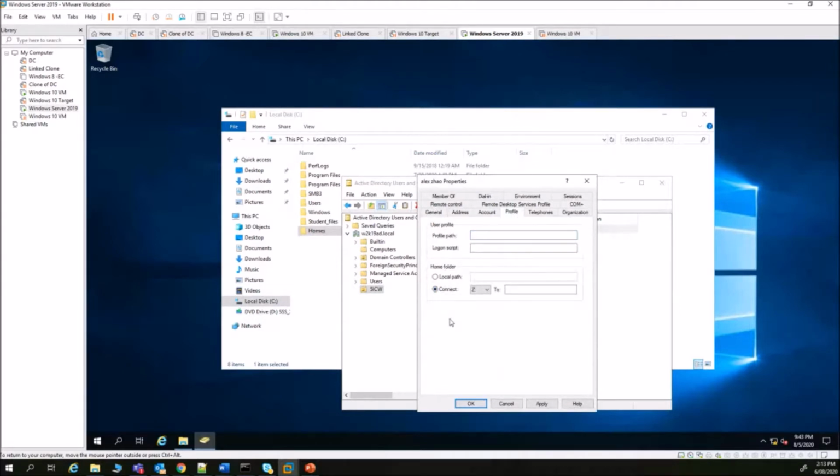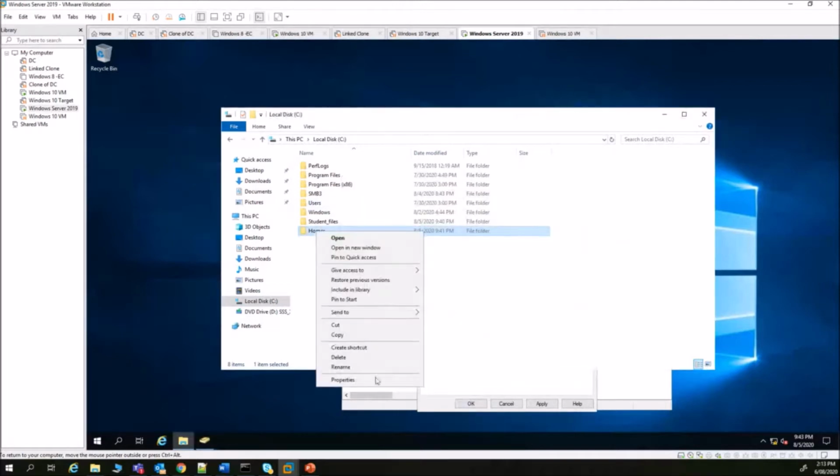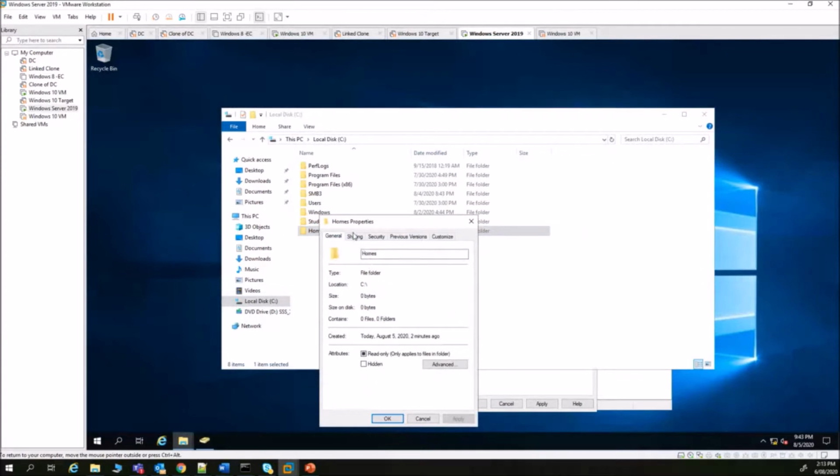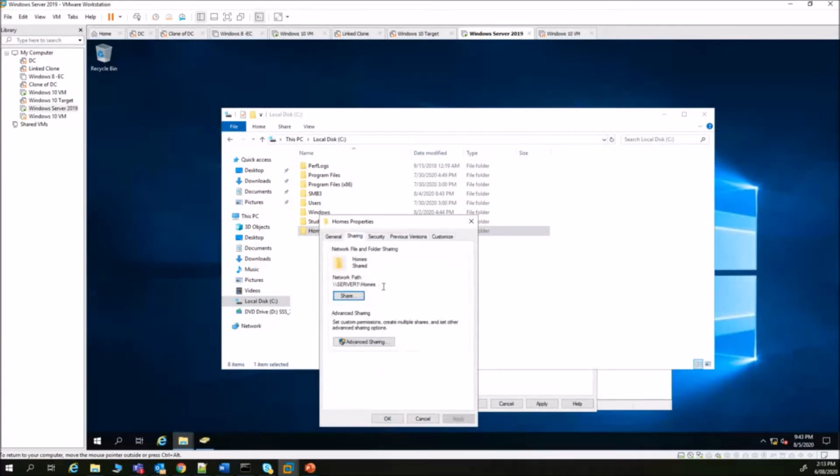Home directory is a personal location on the network where you can put your files that only you can access. So I'm going to map it to my H drive, H for home, and I'm going to use a network path. This is what's called a UNC. So if you remember, we shared the home folder, didn't we, for this purpose. So if you look at the sharing, you can see that there's a network path here. This is called a UNC or Universal Naming Convention. It's for Microsoft shares or SMB shares, whatever you like to call it. It's the server name, as in the computer the resource is located on, and the share name, which is the name of the resource that's being shared.